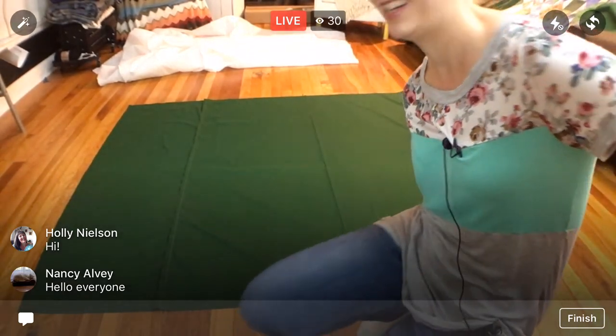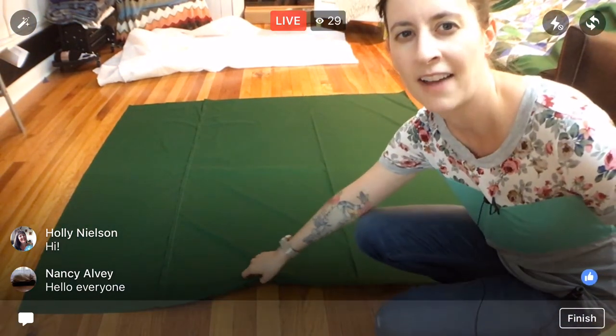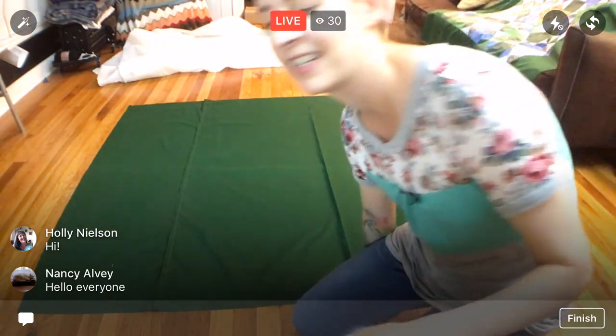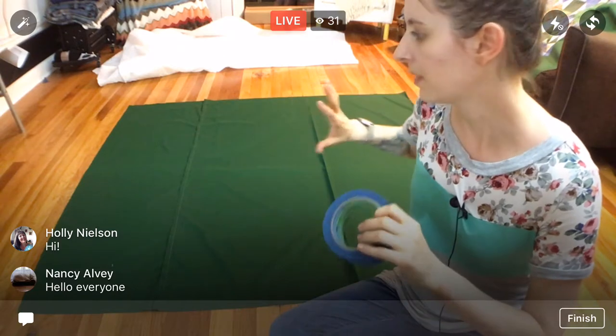All right, I think that looks good — I'll be crawling on the floor all night. So here's the back of the quilt. I put it so the good side, the right side, is to the floor — the part you want to see goes toward the floor. That means your seam allowance is up here. What I'm going to do is we want this taut on the floor — we don't want to stretch it out, but we do want it to lie flat. I'm going to take this painter's tape and go around, doing one side then the other, and then the opposite two sides.